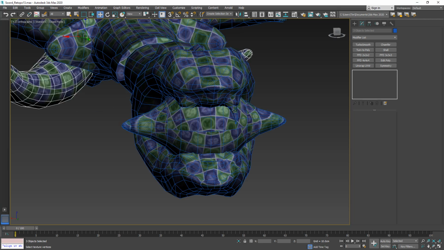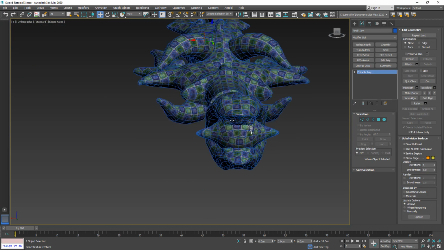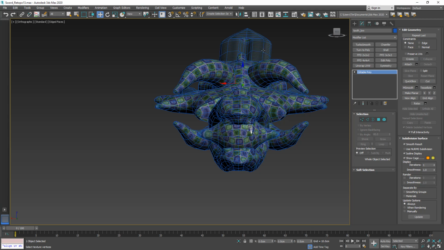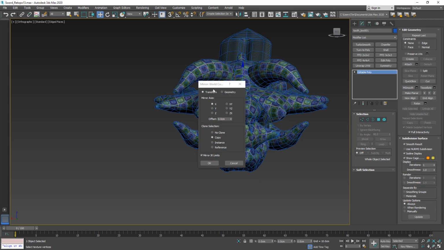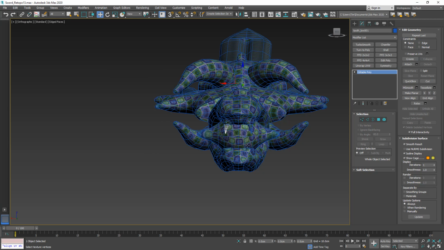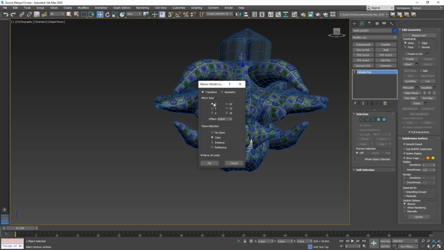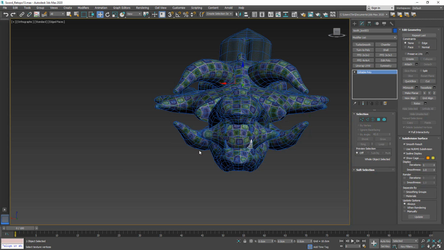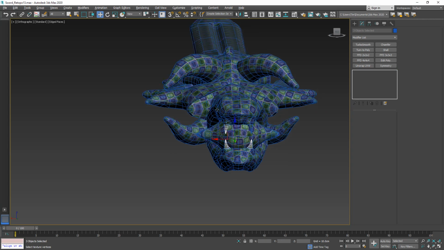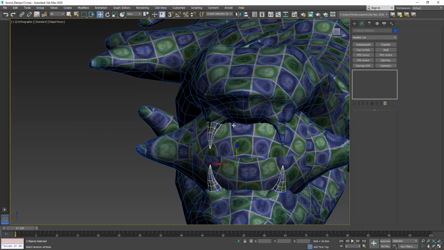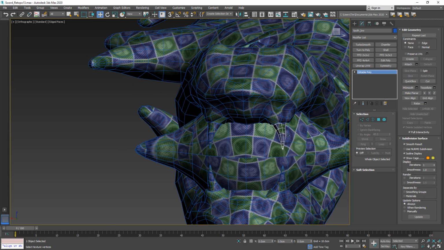And now we got to do the same thing here for these tooth. So let's select it, double check for our pivot, bring up that dialog here, and on the x-axis we say okay to it. And let's bring it up again and do the z-axis. Also make a copy, and then on that selection bring it up again and copy it on the x-axis. So these here are our 3 copies, but I'm gonna go back here to the original one, the tooth underscore low, and attach these copies to it.